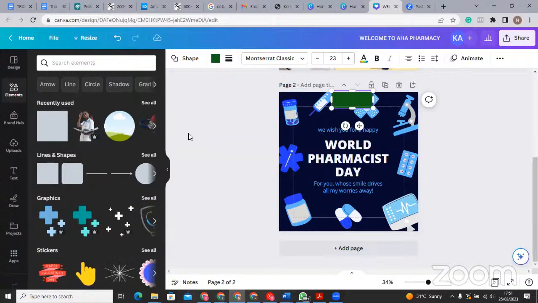So I said this is the template, right? You like this template. This template is celebrating World Pharmacies Day, and you want to use it to celebrate World Pharmacy Day on Instagram. But your brand color is green and cream. So how will you tweak this template to suit your brand color? Because you definitely can't post this on your Instagram. Why? Because it's not your brand image at all.